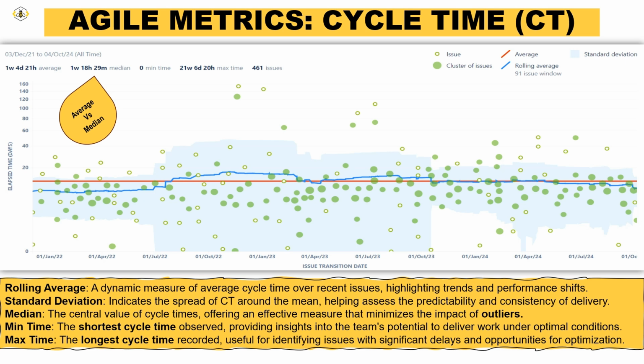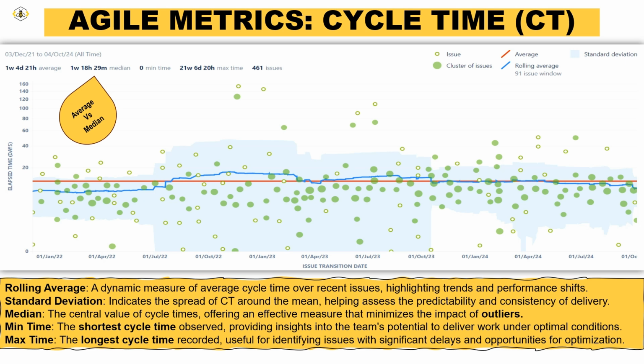Let's look at the control chart's components. The x-axis represents time. That could be days, weeks, or sprints, depending how your team works. The y-axis represents cycle time, the elapsed time it took to complete a work item. An item could represent a user story, a task, a bug, a spike, subtasks, etc., as used by your teams. Each dot shows when a work item was completed and how long it took.